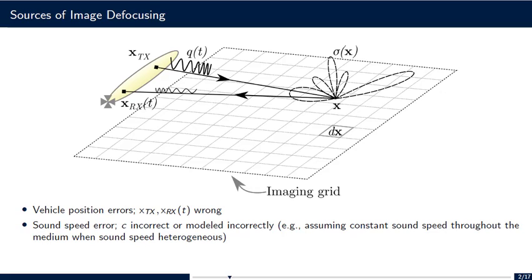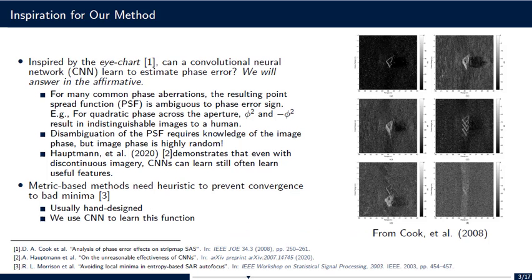Well, you can think about the synthetic aperture sonar as integrating time series over multiple transmissions or pings for a pixel of interest on the seafloor. Image defocusing results from misestimating the time of flight of the transmitted waveform from the transmitter to the seafloor and from the seafloor back to the receive array. Any time of flight misestimation along this path will result in image defocusing. Two common sources of error in this process are: 1. Vehicle position error, meaning my estimation of where the transmitter and receivers are is incorrect, and 2. Sound speed error, meaning my estimation of the speed of sound in the water is incorrect.